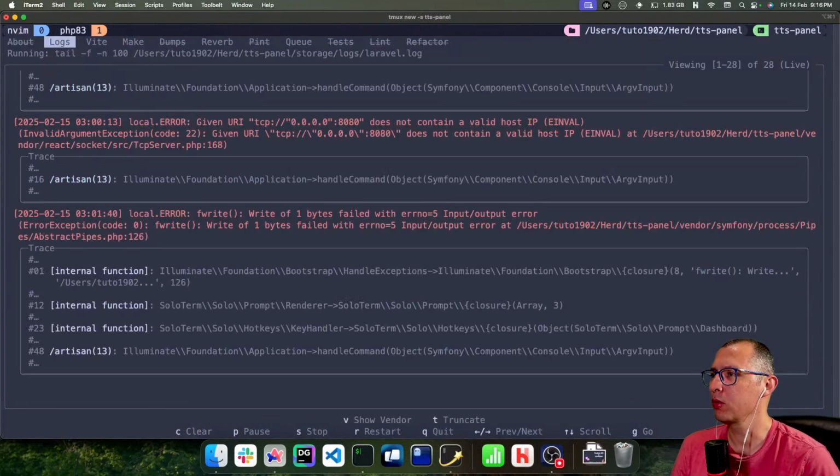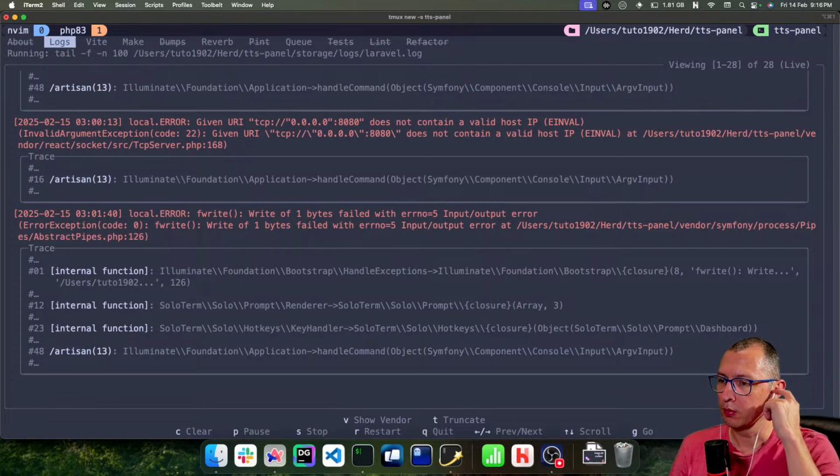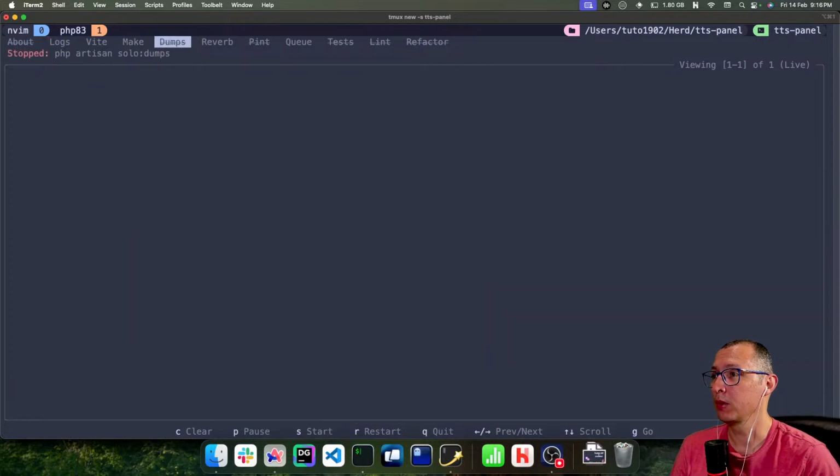So if I go to the logs here. Oh, there is dumps. There is dumps actually. Dumps. So I can use dump. Let me take a look at that.